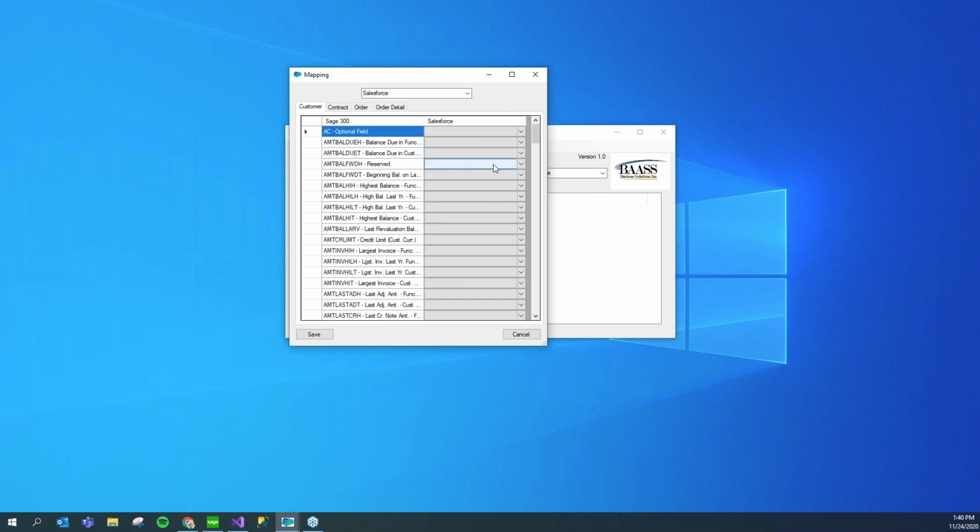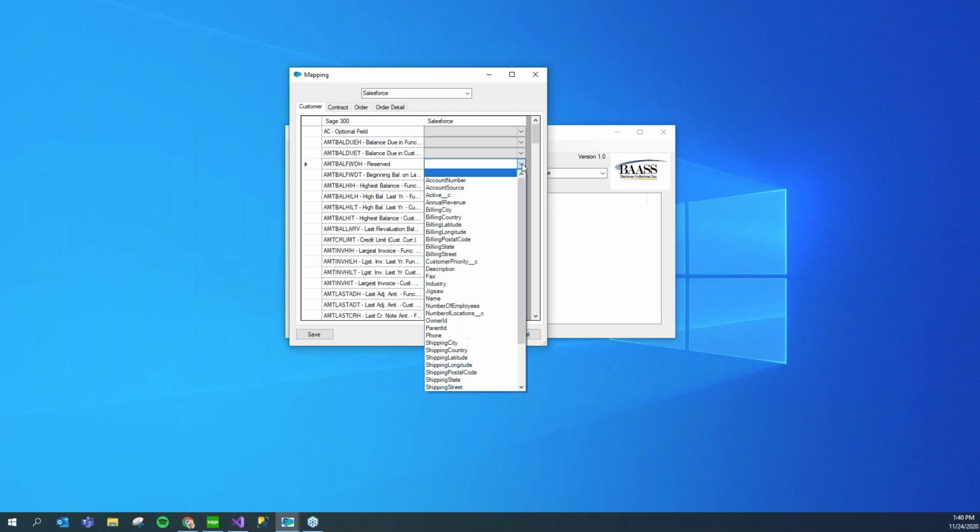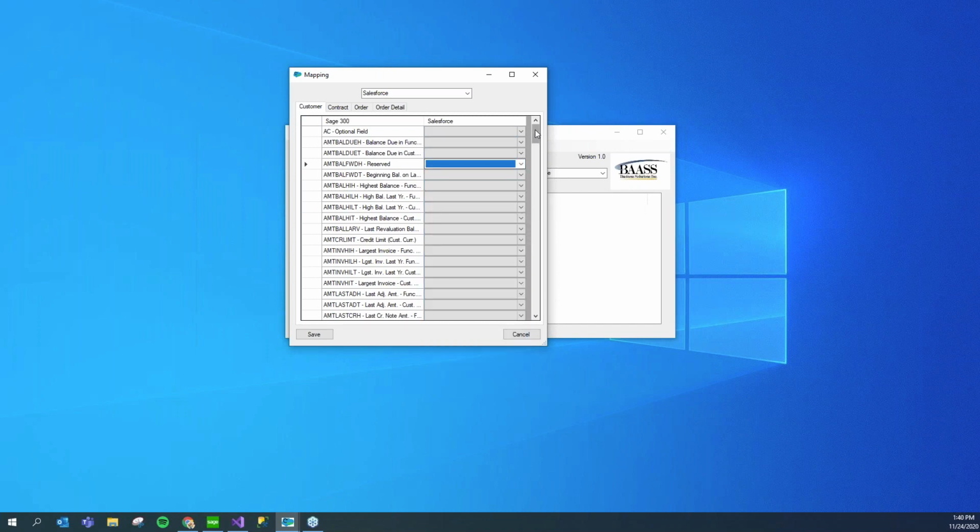Let's say I would like to map this field. I just need to click the combo box here, and now you can see all of the fields from Salesforce. If you hover on these fields, you see a little description to explain exactly what those fields are. But as you can see here, I just have a few things mapped already for this demo. We have the country linked with the billing country, postal code, state.